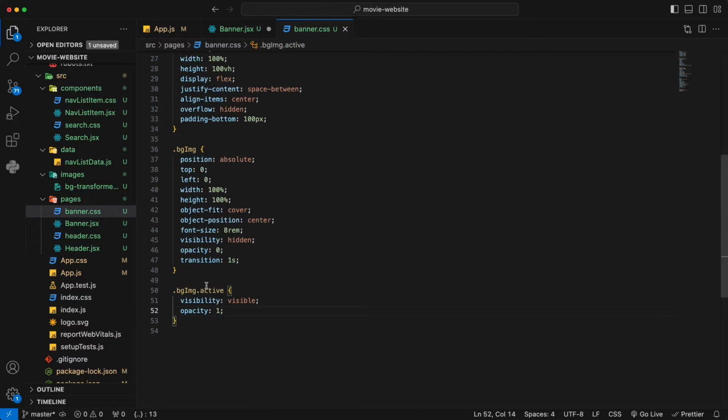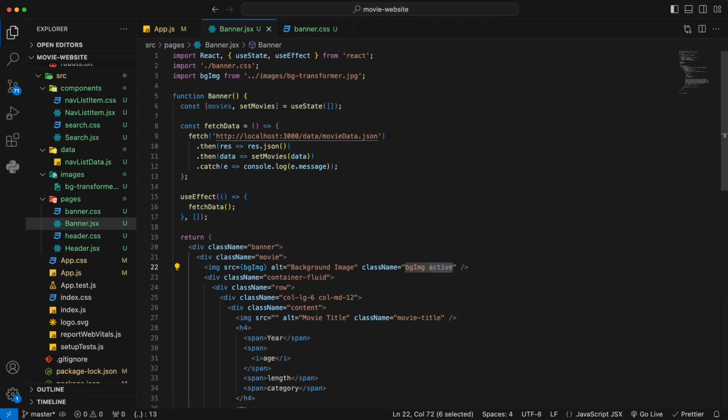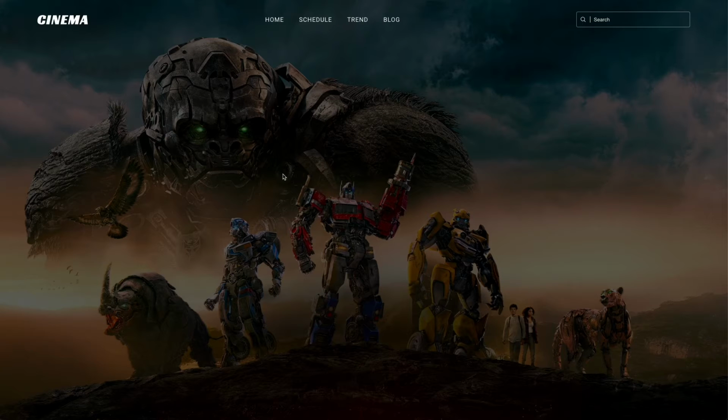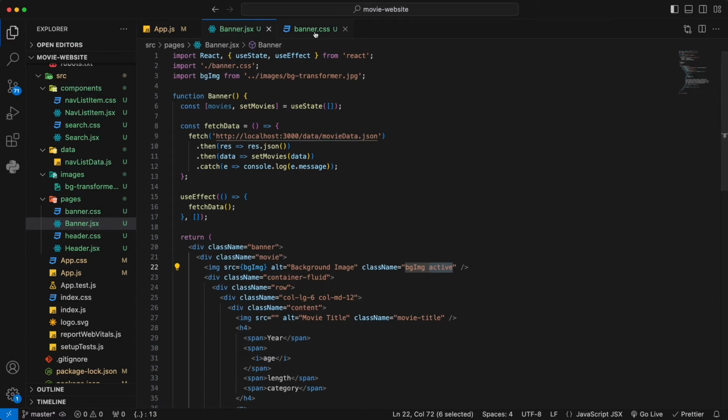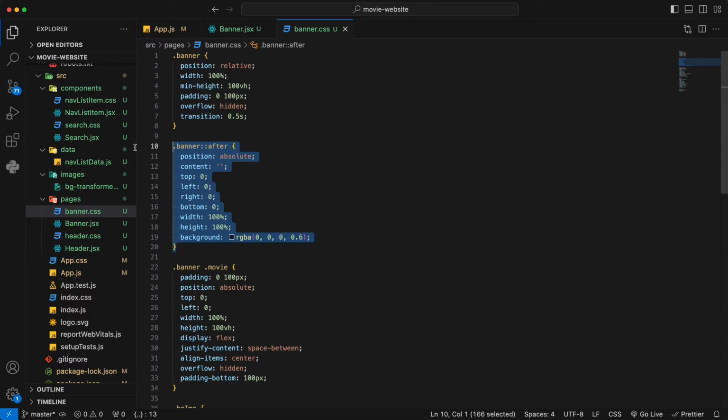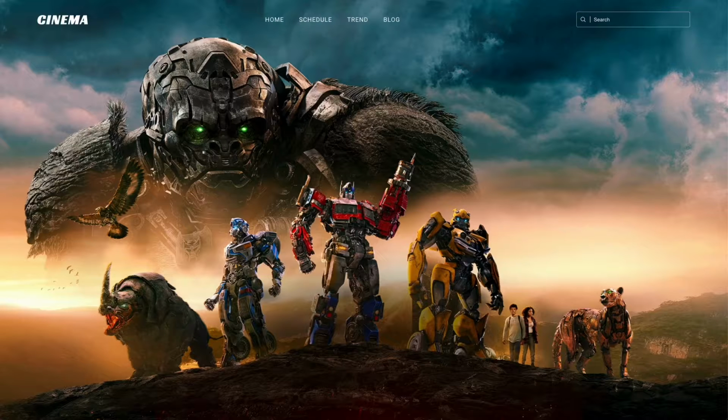This is going to turn on this part of the CSS. Save it, go back, and you can see the background image is just there. What I'm going to show you is the CSS I just did. If I take off the shade cover, and we go back to the browser, you can see this one gets lightened up. It becomes really, really bright.